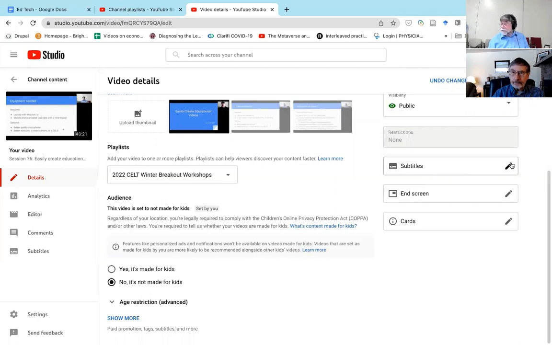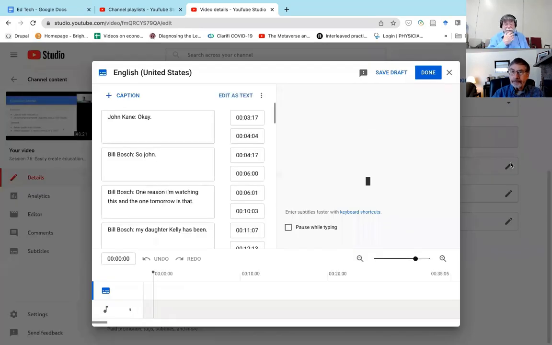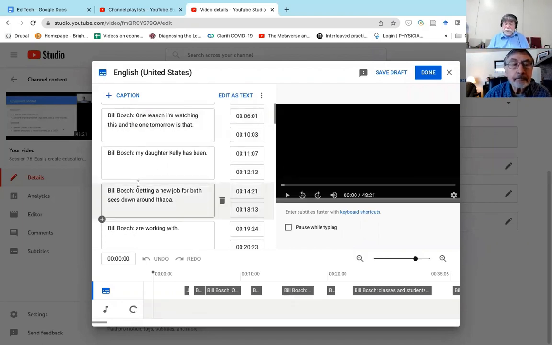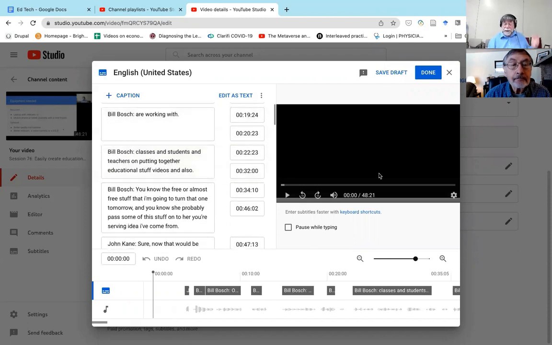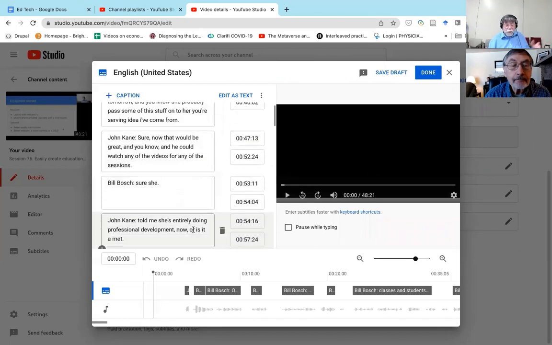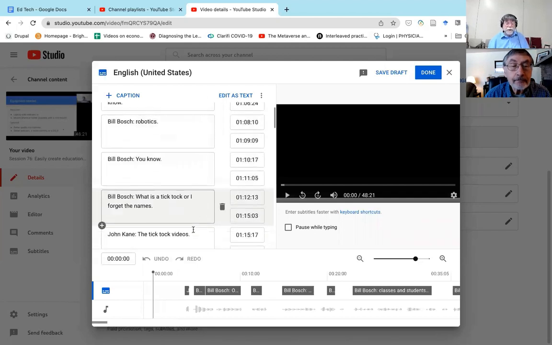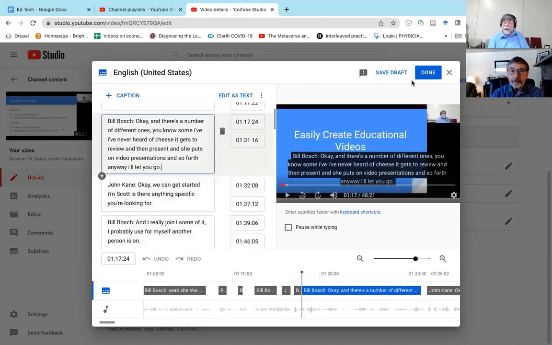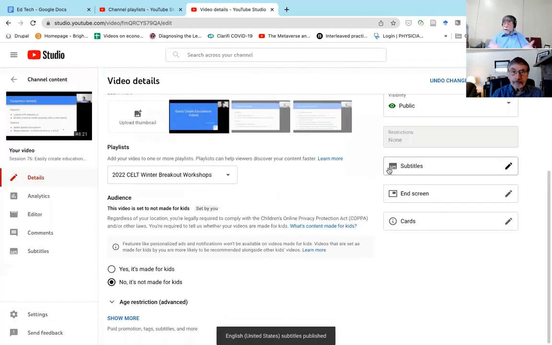Then you could edit the subtitles if you want. The automatic subtitles might be wrong, but these are the ones that were generated. And because this came from a transcript of a Zoom session, it even has the names of the speakers embedded in it, because it picked that up from the Zoom window. Then you could go in and fix anything there, because some of the words will be wrong, some of the breaks will be wrong, and so forth. You can just go in and edit it by changing it. And when you're done, you just click done, and it will re-render it with the changes made. So that's pretty much it.